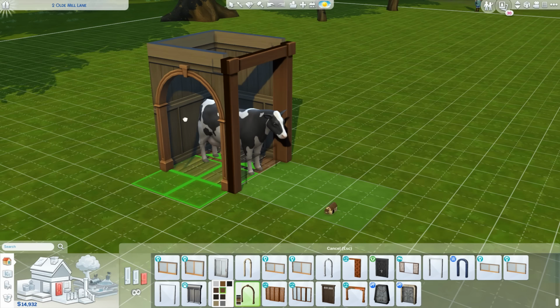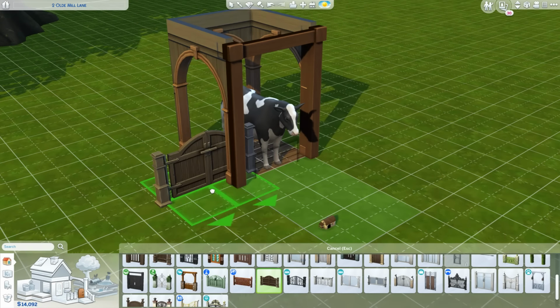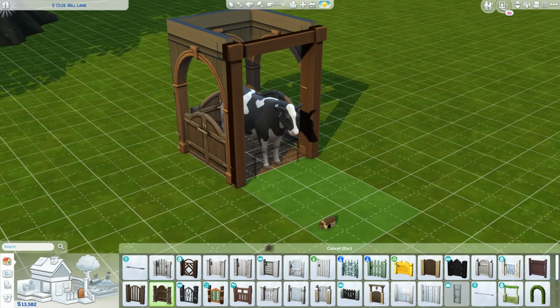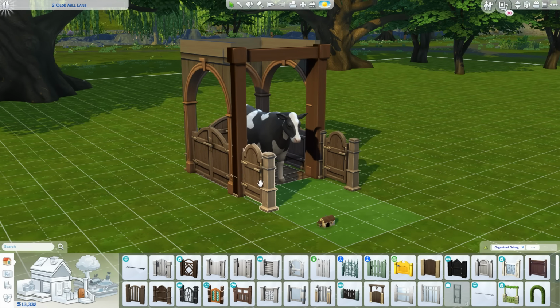I started by adding wooden arcs to all the walls and then filled them in with garden gates. The gates will still function, at least some of them, and swing open, which is kinda cool. You can also place gates on the front, but place them to the sides like so. If you place a gate on the entrance, it will block the shed so don't do that.